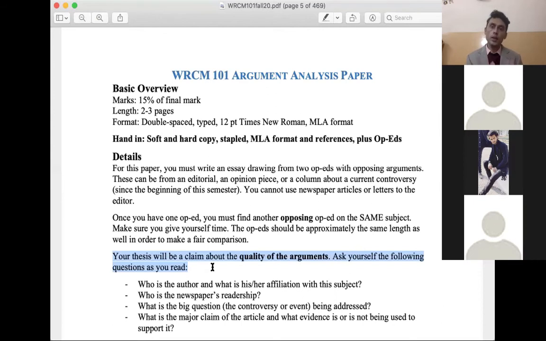And by analyzing each article in this manner, you have to tell which of these two editorials sounds more convincing to you, which has more convincing arguments or more complete arguments. Now, of course, you have the limit of 2 to 3 pages. You have to sum up that discussion in those 2 to 3 pages. Now, you remember in the Toulmin method worksheet, I told you to identify just 3 reasons from the article.